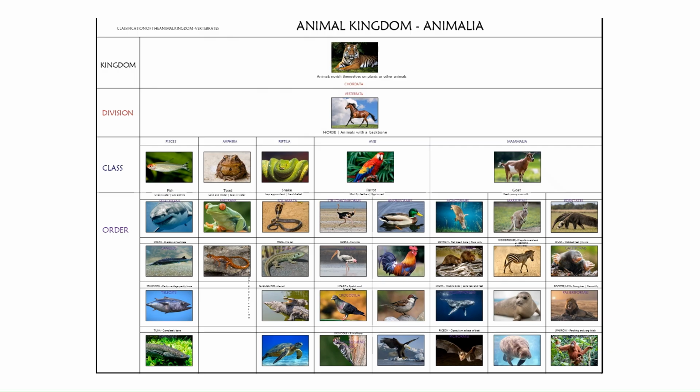Now this is the animal kingdom in vertebrate chart. So what we have done now is just introducing the kingdom and division. We should do it on this blank chart, not on the spoken chart. So I'll just introduce the kingdom and division. Then we move on to the class. So this is how it would look after you have finished all the presentations.